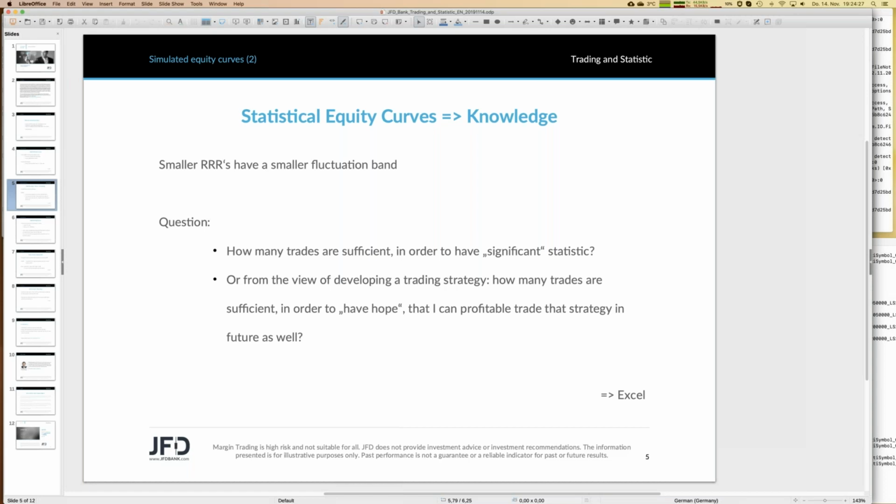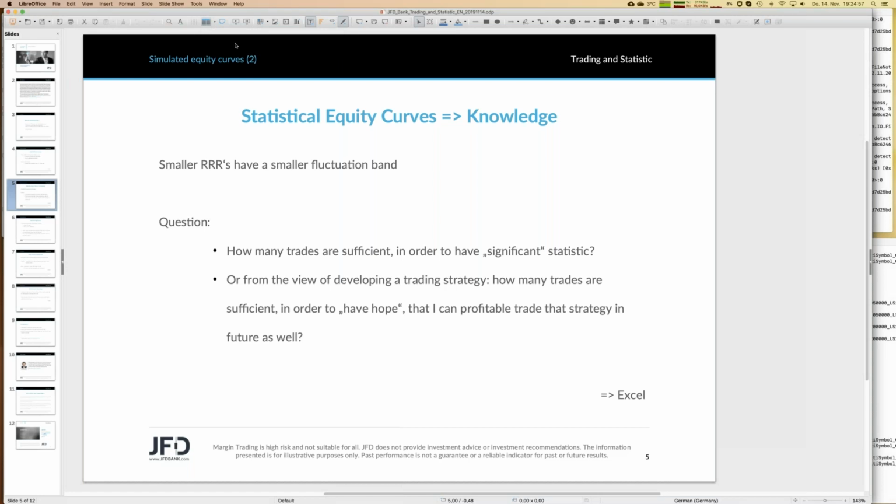So I develop trading strategies, let's say on the D1 base, and for the last 20 years I have 100 trades. So what is my statistical uncertainty, or the other way around, significance, of having a good trading strategy out of those 100 trades in the last 10 or 20 years? And we need a defined criteria for that, and that we can do.